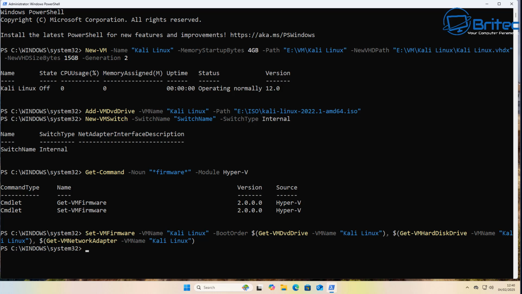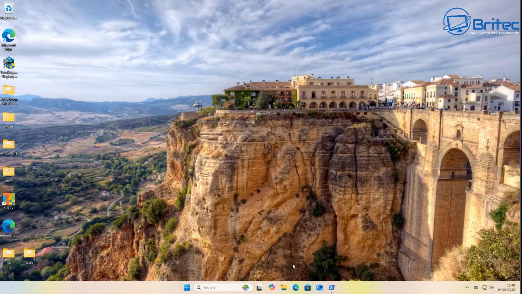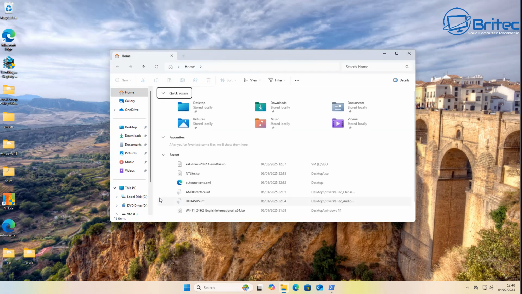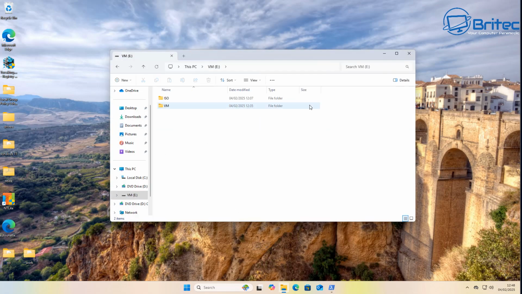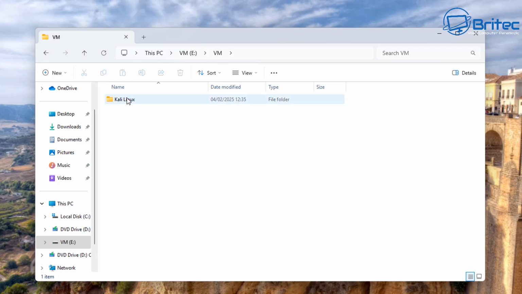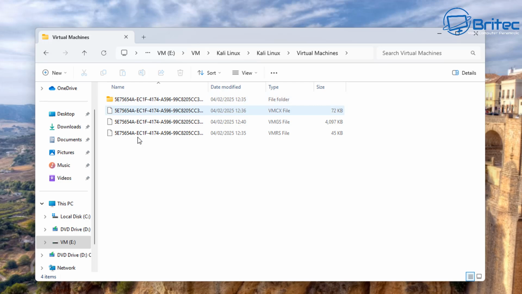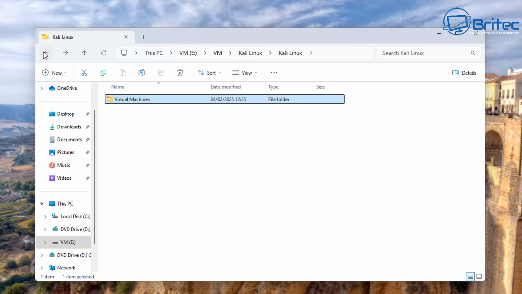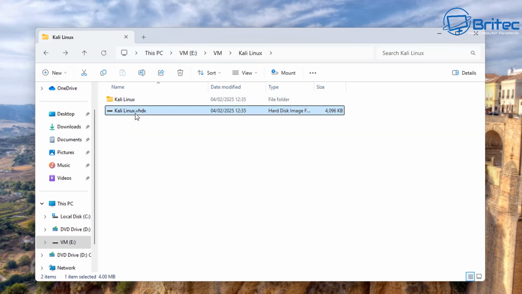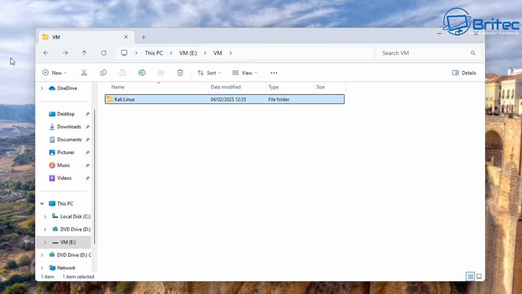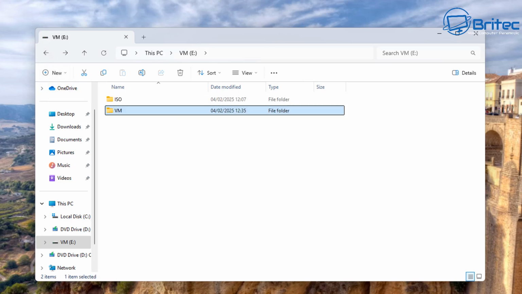So let's take a quick look at what we've done already inside of our partition that we've got for our particular virtual machine here and what's been happening. And we can do that by going to This PC, and we can check our folder. So let's go ahead into This PC and go to our VM partition. Inside our VM folder, Kali Linux, and inside here you can see the virtual machines here, and you can see the actual virtual machine name, which is called Kali Linux.vhdx. So that's ready to go.